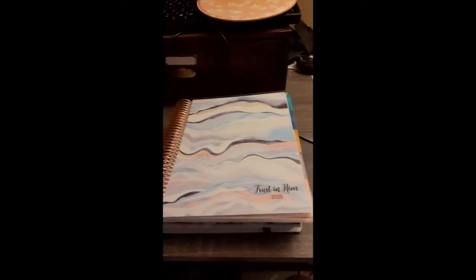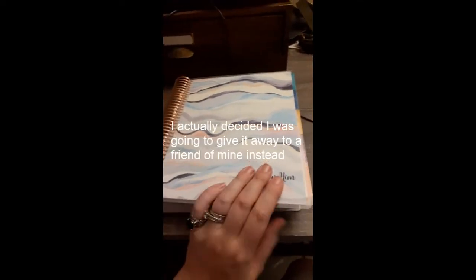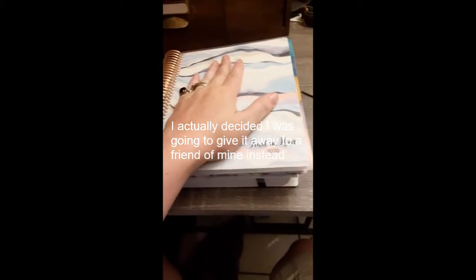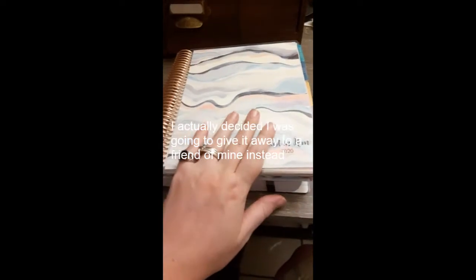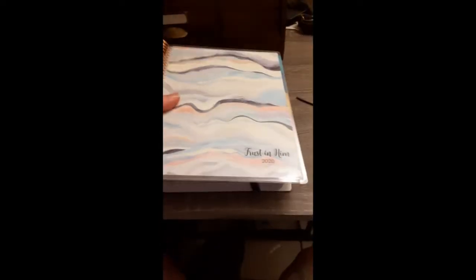I'll be right back. Okay, so this is my Erin Condren that I got kind of recently, and this is before I discovered the Agendio. So I don't know what I'm doing with this yet. I might even do some Franken planning, as I've seen some people do, but I wanted to bring this over just to compare sizes.